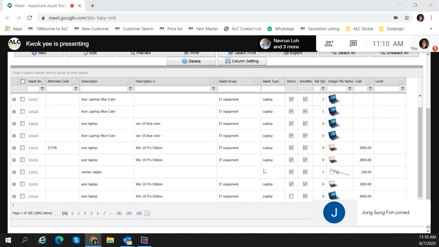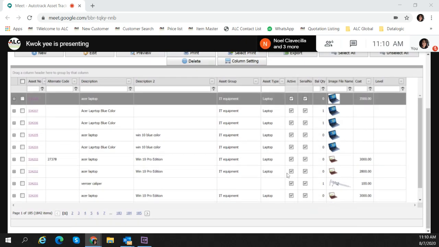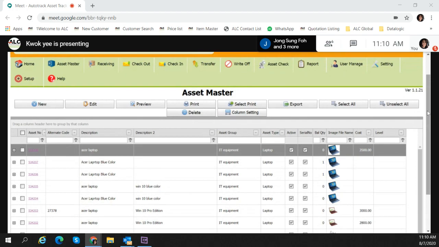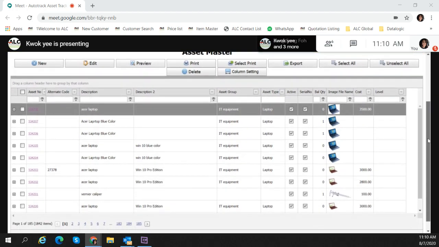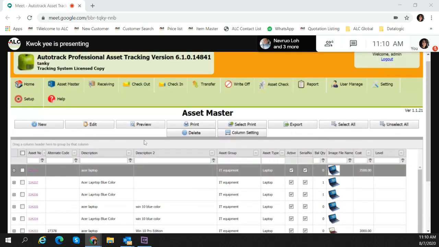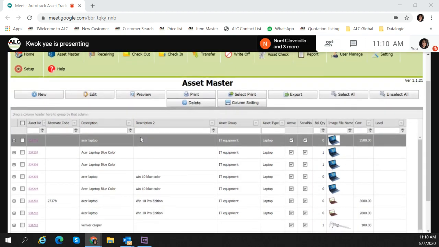So far you get me, yeah, Noel? Okay. I just noticed you don't have the serial number. Okay, serial number. Yes, we have serial number. Oh, yeah, there you have it. But when you enter the asset, you don't have the serial number there. No, because in this database, I didn't put the serial number. But if let's say you want the serial number, yes, you can put the serial number. Yes. Correct.